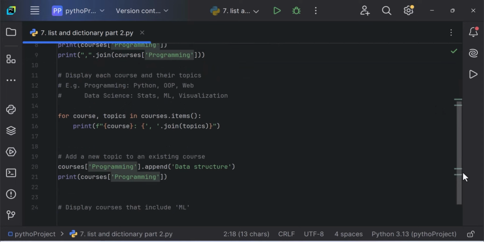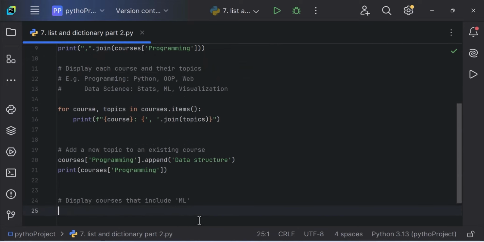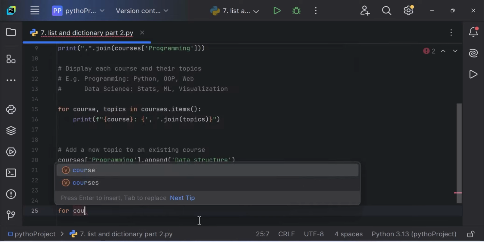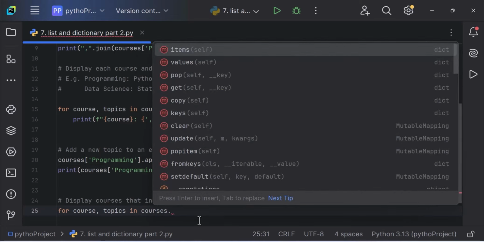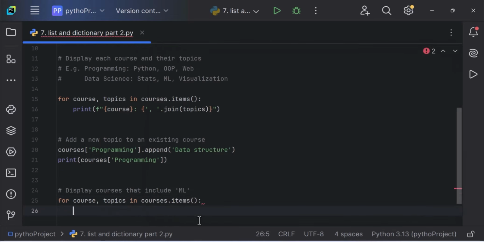Okay. So you can use the for loop. Let's say the key is the course, then the value is the topics, in the dictionary courses. Then because we need the key and the value at the same time, we use .items. So we quote ML, if ML in topics.